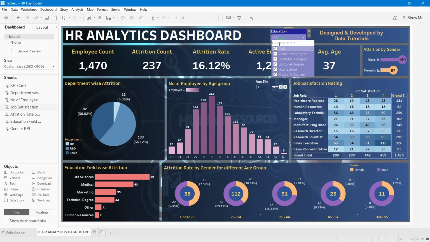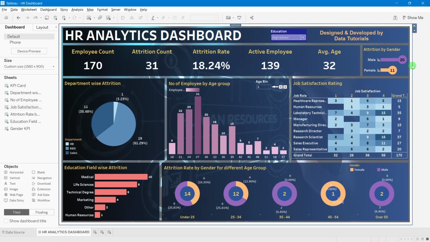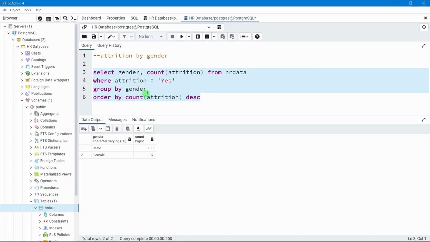And once again, if you want to see it only for, let's say, high school, for high school it is 50 and 11, so we will add one more clause over here. Always remember, whenever you are using these statements, group by and order by, the execution of the query is such that first the where clause will be executed, then group by, and then order by. If there is a having clause, the execution will be first where, then group by, and then having. These questions are asked in interviews, like what is the execution sequence of the query? First is where, then group by, and then having.